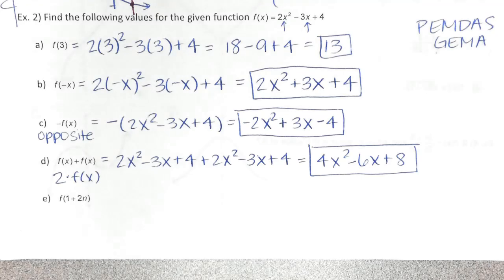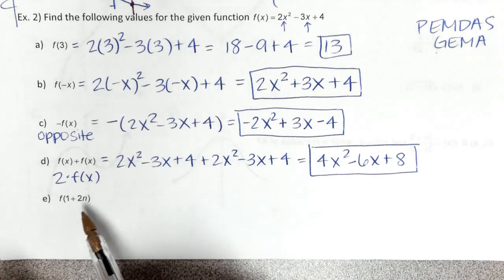All right. This one is the hardest one yet. What is f of 1 plus 2n? Now I'm switching letters on you. It doesn't matter. Whatever letter you plug in, you should get the same letter as your output. When we get to big boy math and big boy physics, we use all of the letters. We don't just use x and y. We use x, y, z, v, u, t. We use theta. We use ABC. All the letters. So we got to get used to seeing different letters other than x. Everywhere you see an x, you're plugging in a 1 plus 2n.